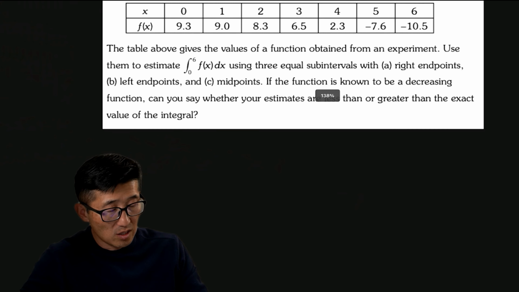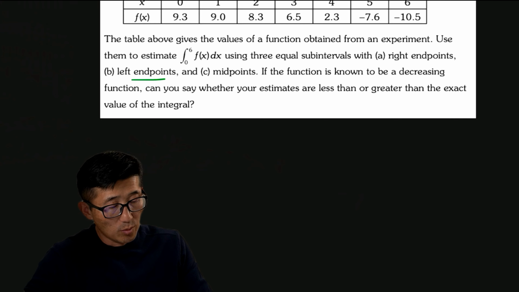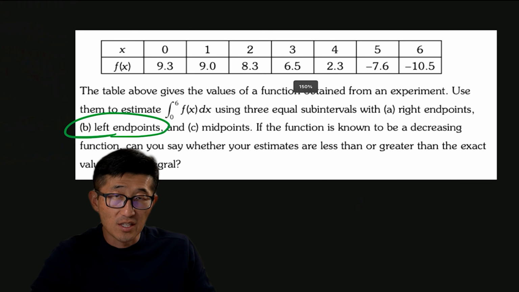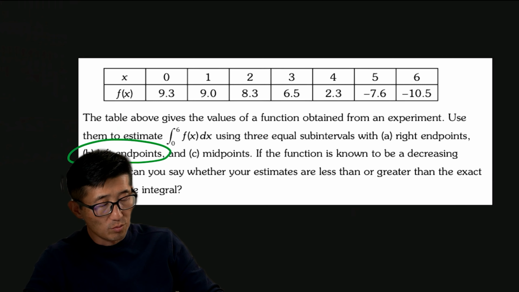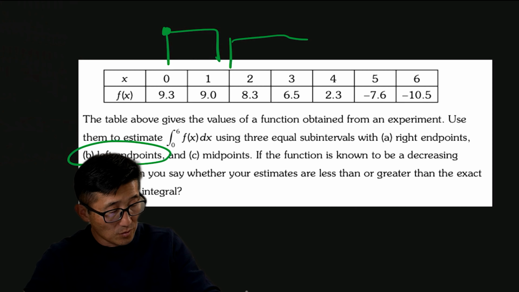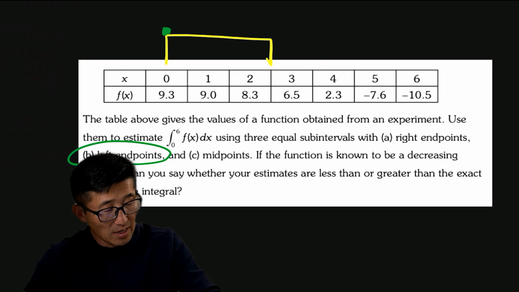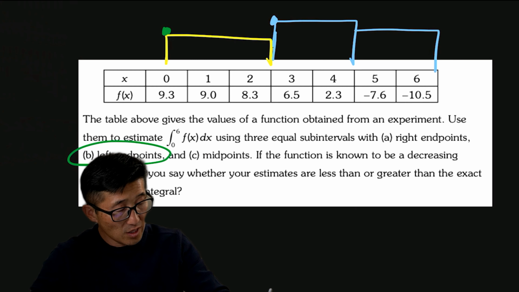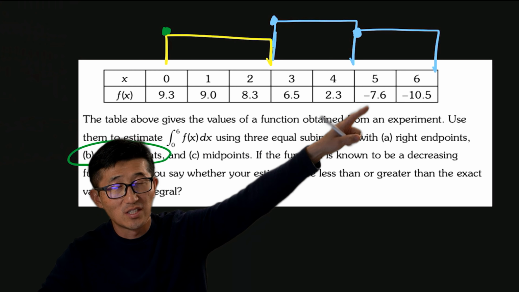So I just repasted this, we're going to use the same numbers again. I'm sorry, not the center, but we're going to use the left endpoints. Now, again, when you get good at this, you realize the left endpoint is going to start here. So the rectangle here will be like this. Wait, no. The width has to be bigger. So it's going to be like that, and then another one like this, but right here. This one should go down to negative 7.6.